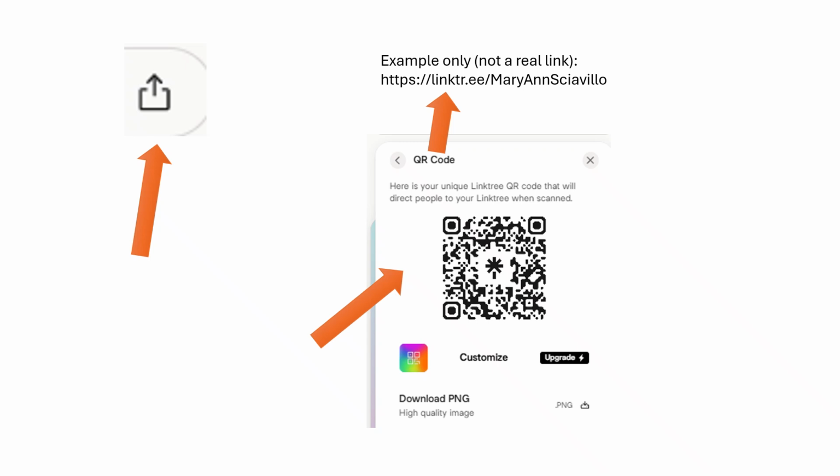You can customize your QR code without upgrading by putting the photo image of your QR code into a photo editing software and adding your photo or your logo to the middle of the QR code. It is very important that you keep the logo or photo within that white square. If you change any of the QR code, it will not work.